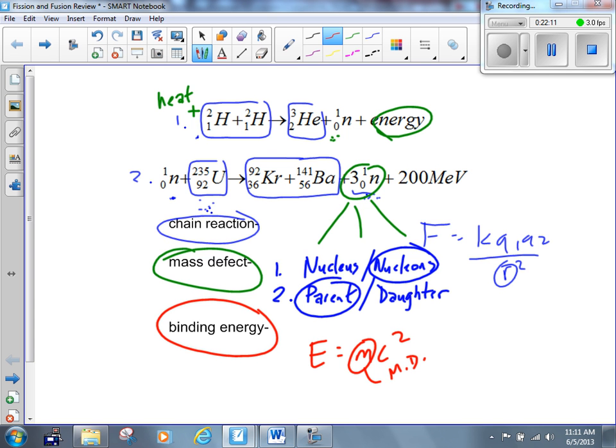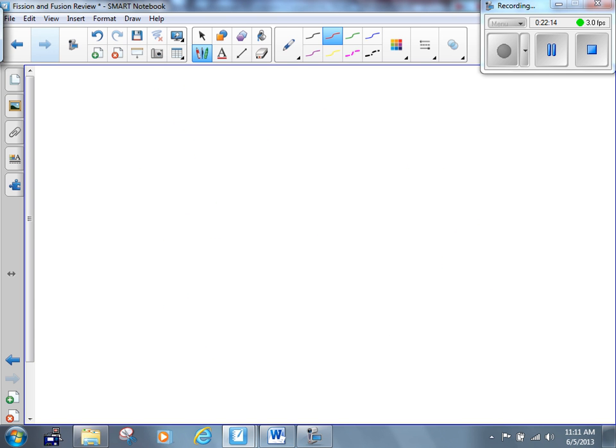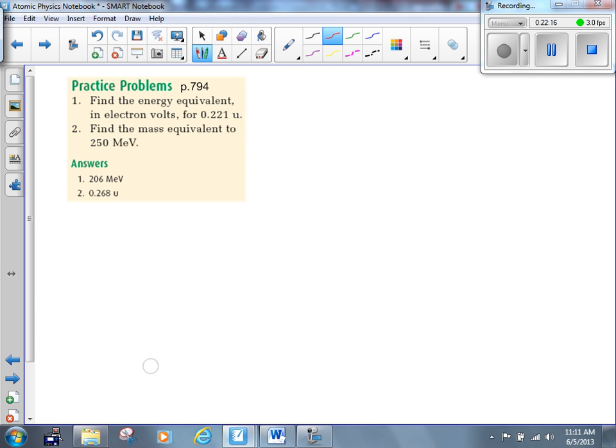Good? All right, we had two other bits of homework as well here. Two other questions on page 794. These both use a couple of things that we learned yesterday, one being the equation E equals mc squared, and the other being this whole idea of an atomic mass unit. We defined that yesterday as the mass of 1/12 of a carbon-12 atom, which made the mass 1.66 times 10 to the minus 27 kilograms. The conversion factor for that, by the way, is on the left-hand side of your data sheet. So if you don't remember that number, that's okay. Just check your data sheet. If you need it, it's there.